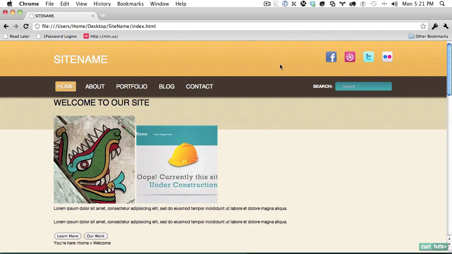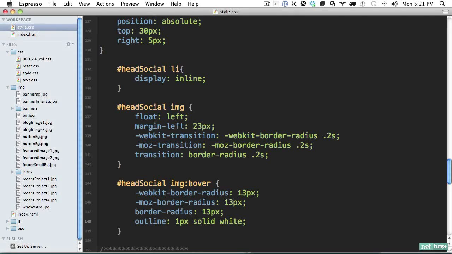But you'll see right here, the problem is outline can't be rounded. It's not going to support that. So you'll see that doesn't look very good either. So one cool technique that I'll show you is to use box shadow. So you might be thinking, well, we don't need a shadow here. Right, but you can create shadows that'll be displayed as colors, and there's a lot of cool techniques for them.